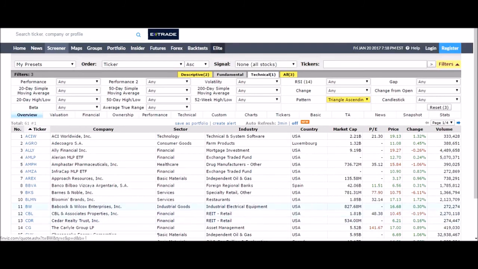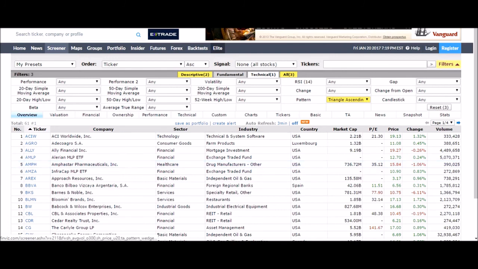So what we have here are any tickers that are under $20, have an average of at least $300,000 on a 3-month rolling average, I believe. And they have to be forming somewhat of an ascending triangle. Now, FinViz or any scanner is not perfect, but it does a pretty decent job.